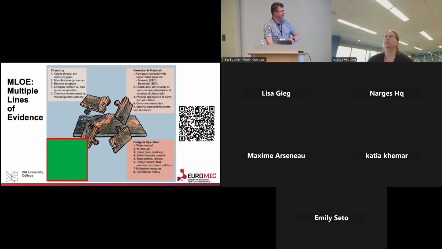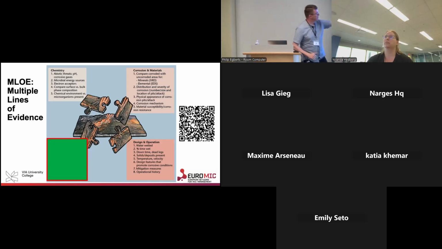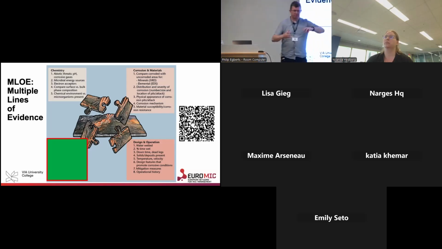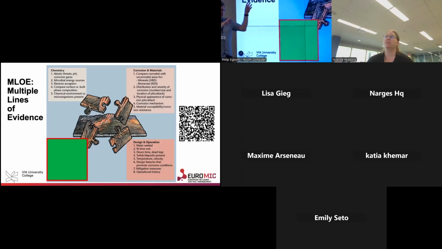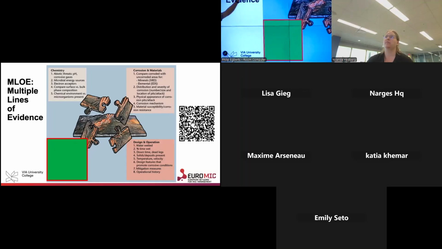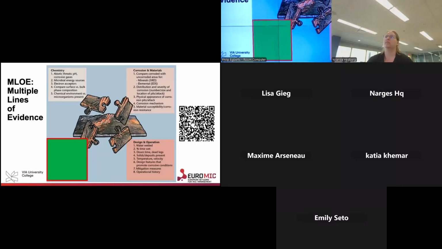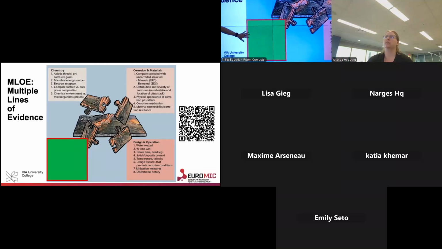We actually had a graphic designer doing all the figures with the puzzles getting together. And everything that I talked about previously is really well described in many companies that do failure analysis. But they've been missing out on this part here for decades. And I think there's a reason for that.